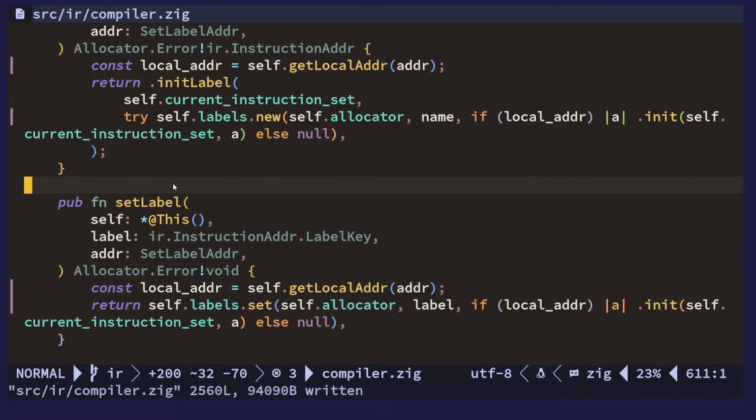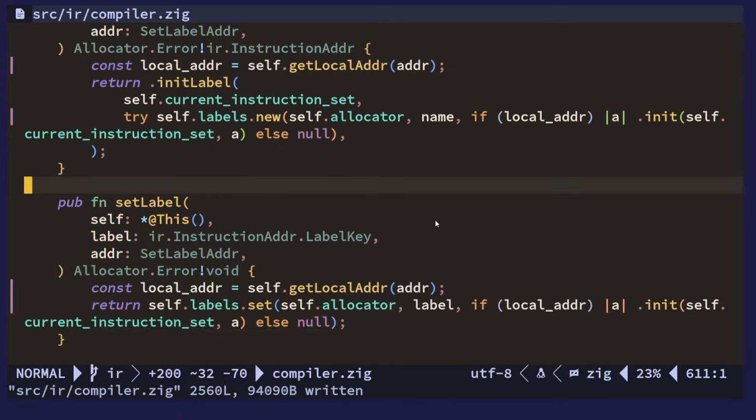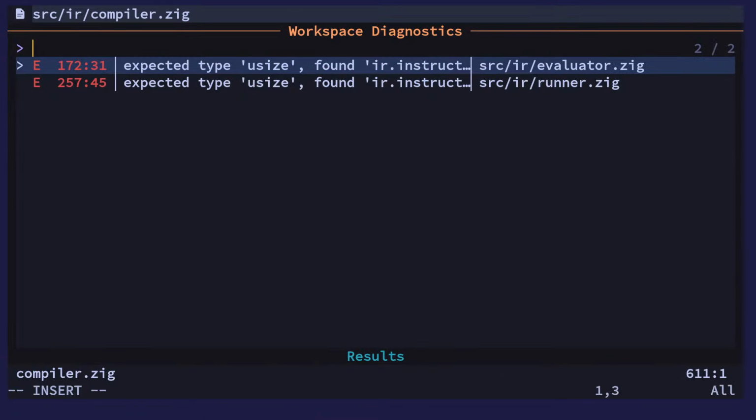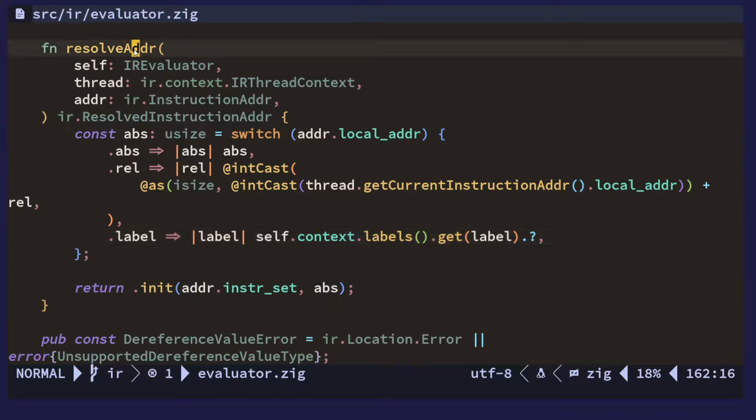Okay. Expected type is found instruction address. Local address.